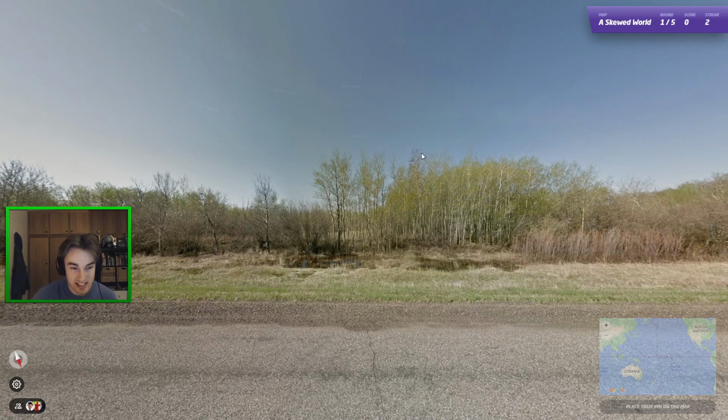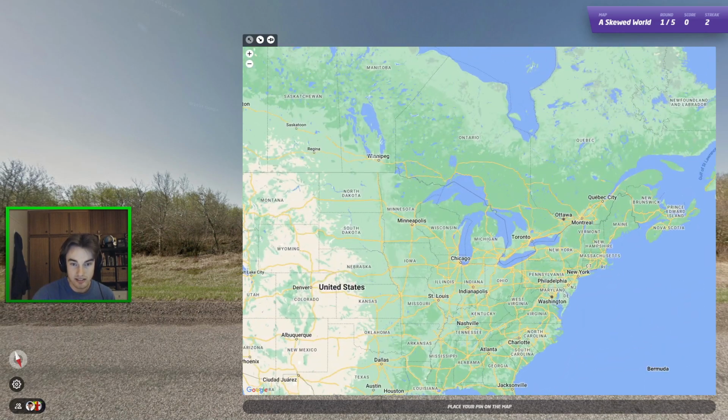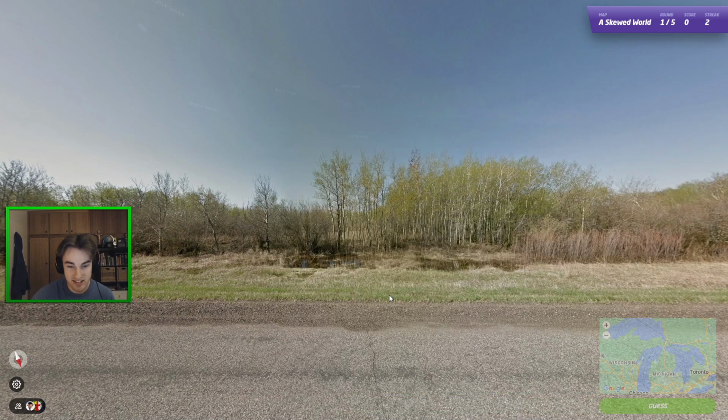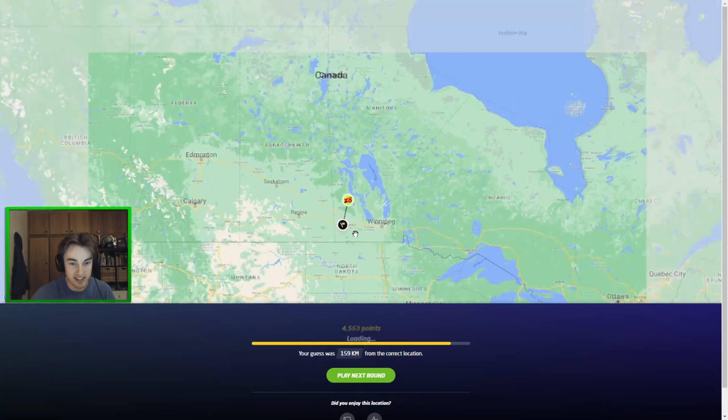Okay, this just feels like Canada or US to me. I don't really know. Dried something. Yeah, those are just dried out silver birches in the winter. Right, so maybe like Manitoba or something like that. How does that feel to you? That could make sense too, like northern Minnesota, that kind of region. I feel like this kind of coverage is just more common in Canada, so I'll stick with that. But yeah, it could easily be over the border as well, I guess. And yeah, nice of us.